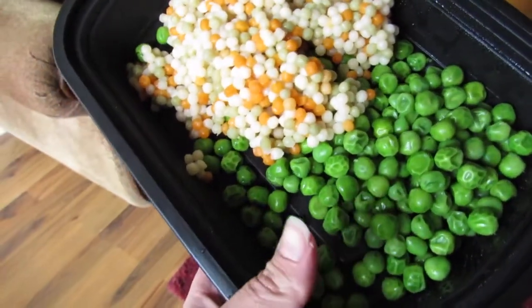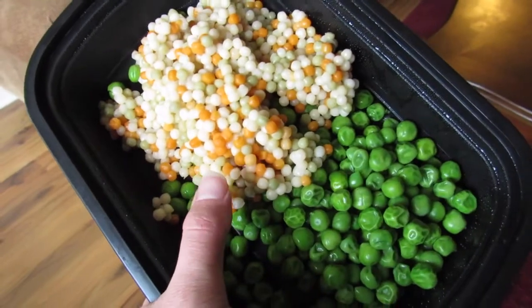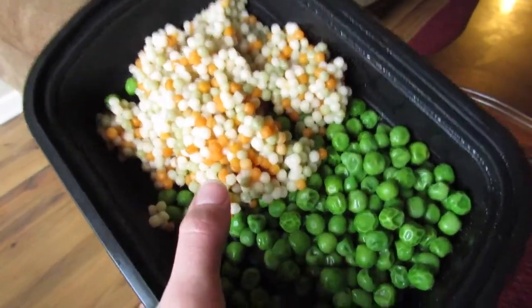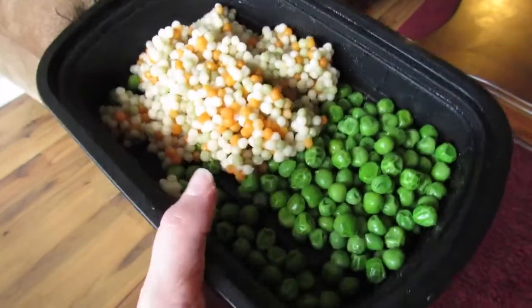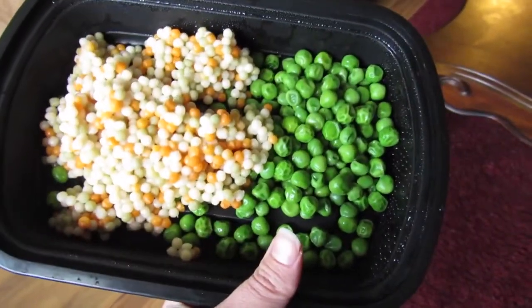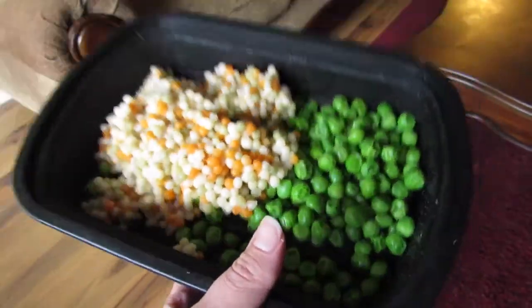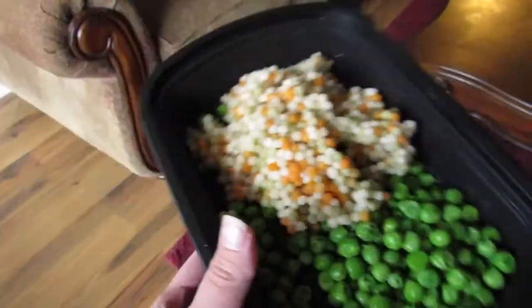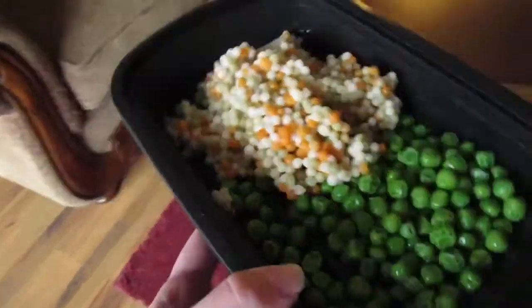This is my lunch for the week. So peas, and then tri-colored pearl couscous. Super simple, pretty high in protein for just something so simple. That's what I'm talking about, how basic I'm going and how minimal and meh I'm going. It tastes good to me, to be honest, but yeah, this is what I'm saying.